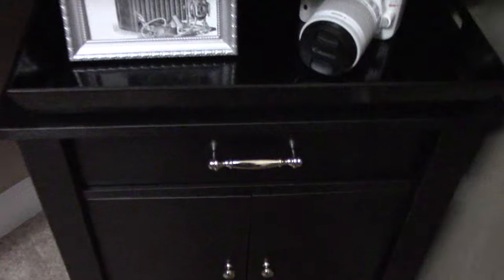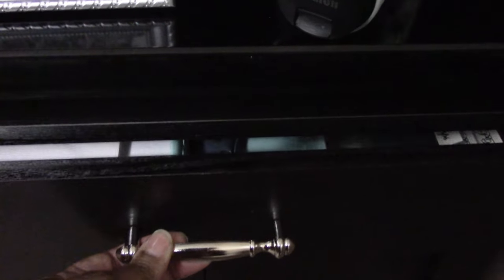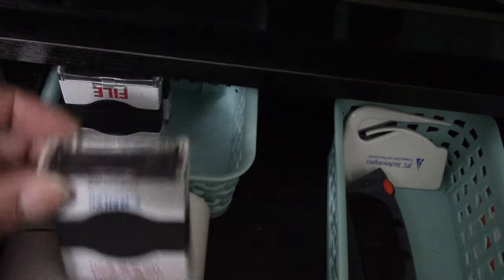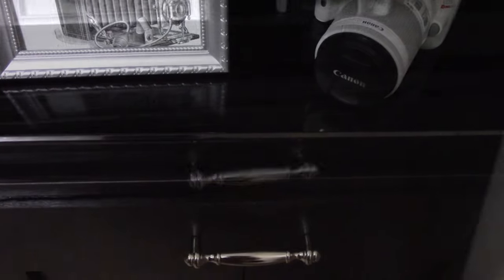Below the action file is a small cabinet. I keep all of my shipping and mailing supplies in here. The top drawer is for my correspondence. There are envelopes, large, small, and note card size, address labels, rubber stamps for documents that I want to stamp for whatever action I'm going to be doing on that document, postage stamps, custom address labels for BBB and household, mailing seals for BBB, and a box opener and an envelope opener. Below the cabinet are shipping boxes and packages, and there's tape here and labels for Priority and Priority Express mail. So that's what I have here in my action file system.